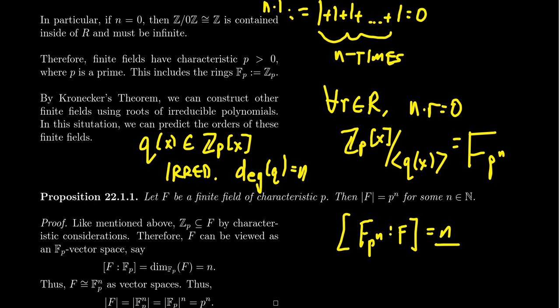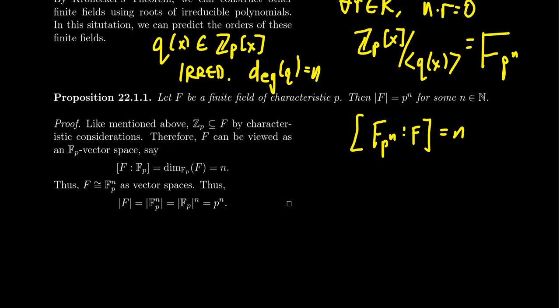So this will be degree n, for which then I want you to unravel that for a second and think about how big is that set. So you can get a field extension of Zp, because the base field here is Zp. We're extending the field Zp by n dimension. And I claim that the only possibility you can get there is p to the n. And so this leads us directly into our proposition right here.